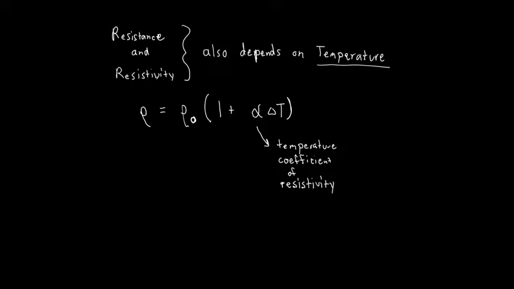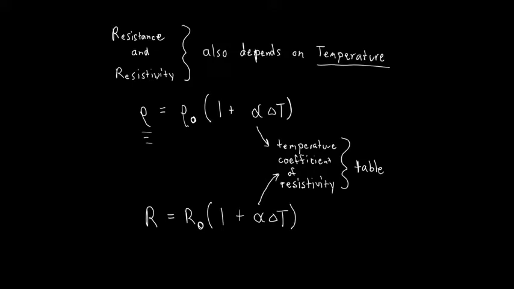And this temperature coefficient is, again, very similar to the resistivity, where you'd go to a table in a book to find what these are. Okay, so it doesn't just affect the resistivity, which is rho, it also affects the resistance. The temperature affects resistance according to R equals R naught, which is R at some reference temperature, some standard temperature, times 1 plus alpha times the difference from that reference temperature, where alpha again here is the temperature coefficient of resistivity. It's a very similar equation.